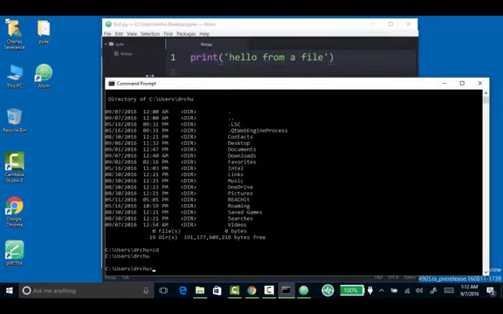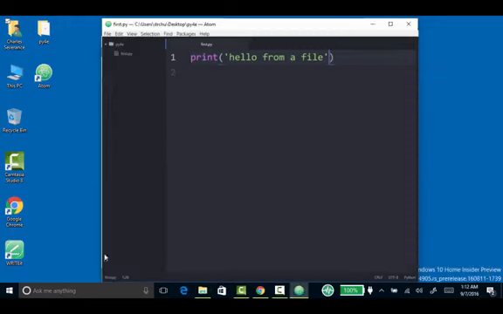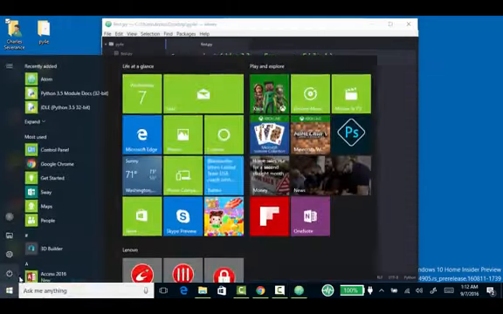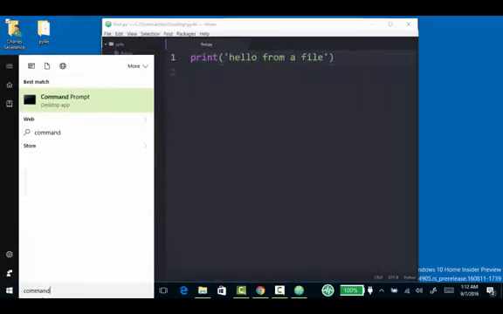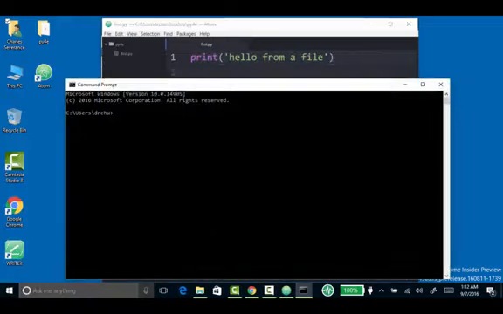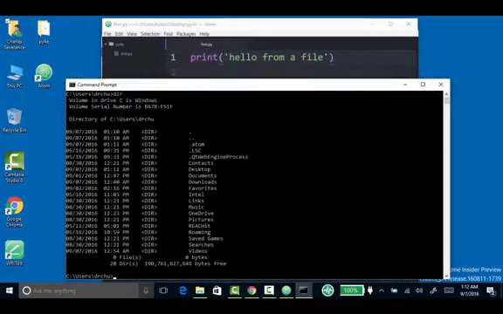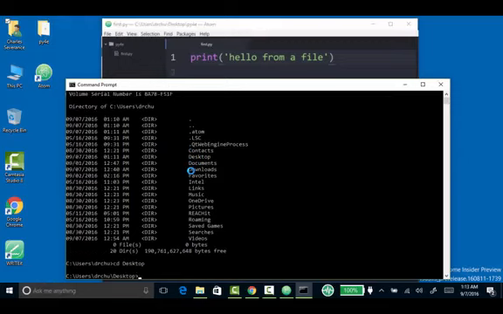And if I am in this command line, let me just start that up again. I'll show you how to start the command line again. Now, if I do a dir, I see the folders that I'm in, and one of the folders you can see here is the desktop folder. So I'm going to say cd desktop, and then I'm going to type the dir command to see what folders are in the desktop.